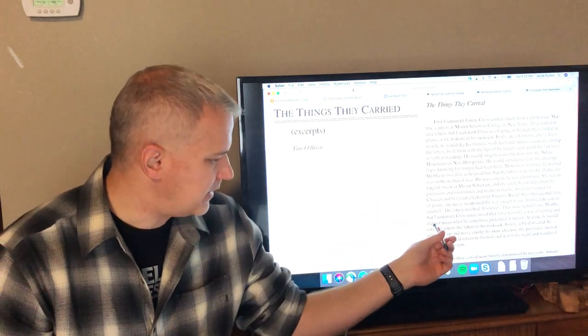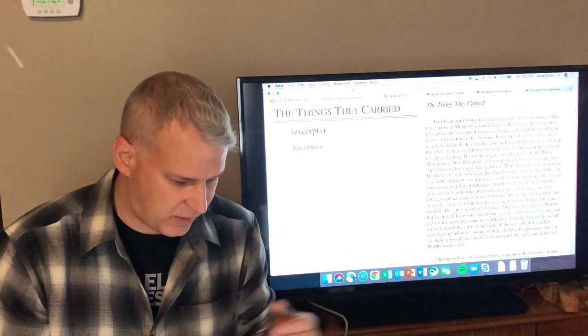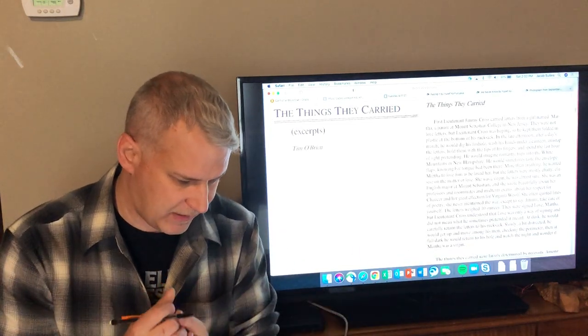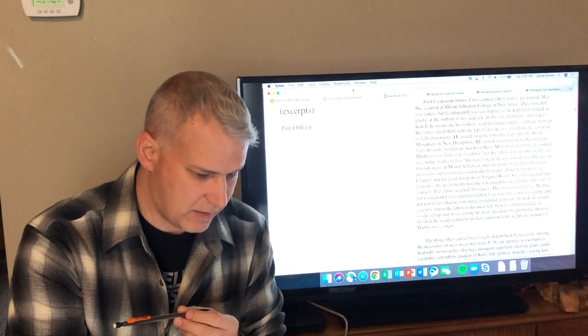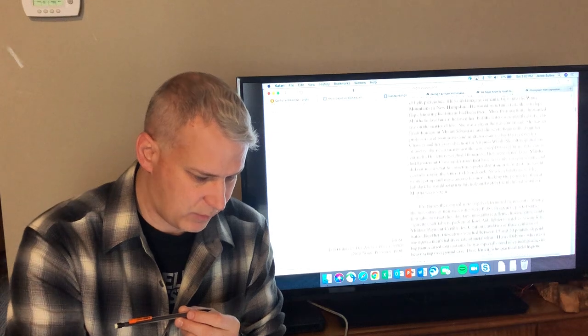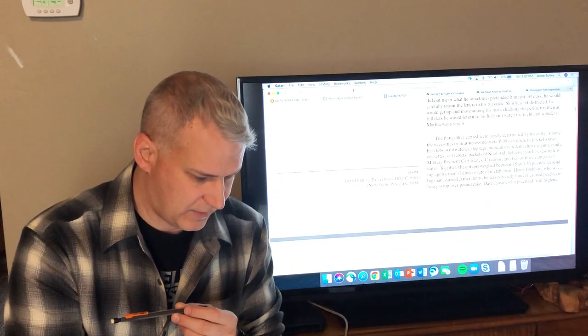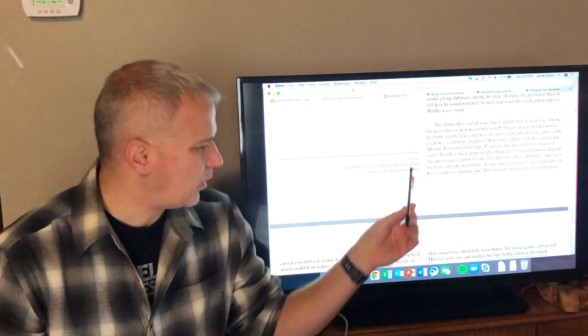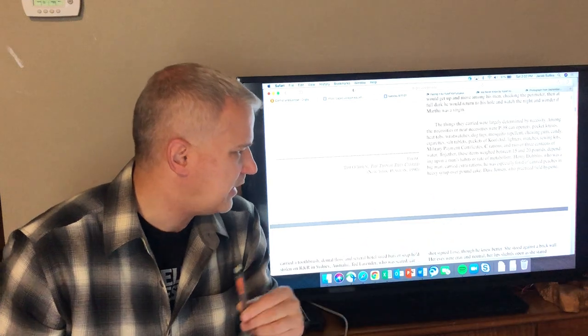Right here, you get the letters weighed 10 ounces. They were signed Love, Martha. But Lieutenant Cross understood love was only a way of signing and didn't mean what he sometimes pretended it meant. And then down here, you jump down. The things they carried were largely determined by necessity. Among the necessities or near necessities were P-38 can openers, pocket knives, heat tabs, wristwatches, dog tags, mosquito repellent.